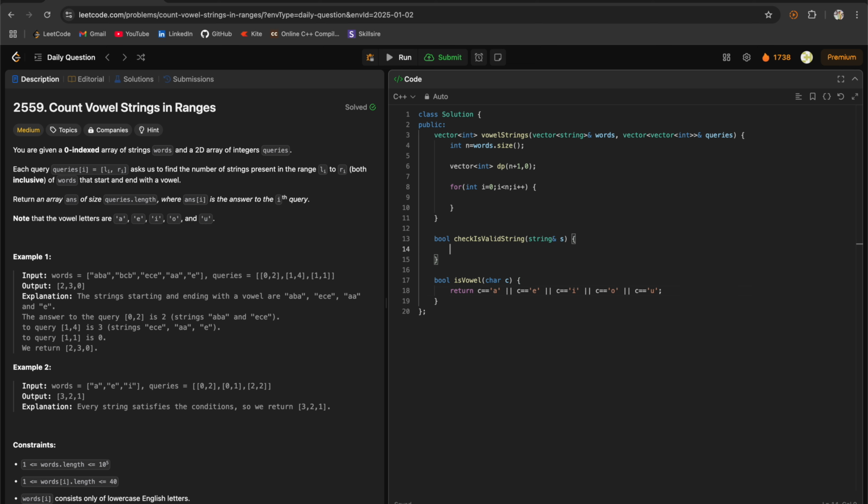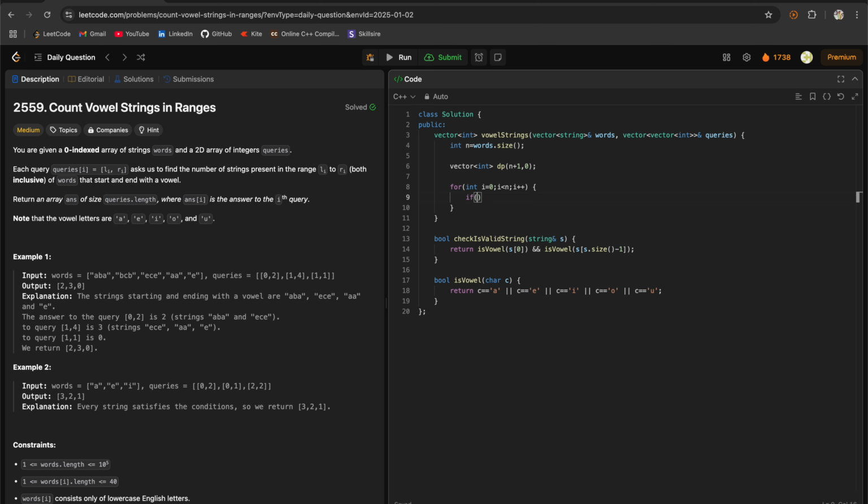And here I can simply return isVowel of s[0], that is the first element should be vowel, and isVowel of s[s.size() minus 1]. So when I just pass a string to this function, it will check whether the first and the last characters are vowels or not, right? So this will check my given condition.